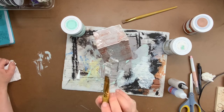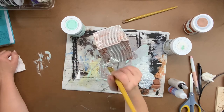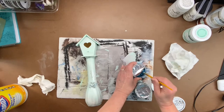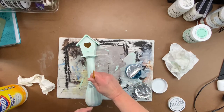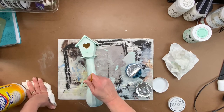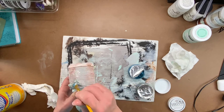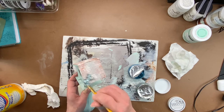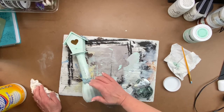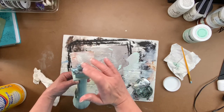Take that white metallic paint and go over the butterflies. Once the white metallic paint has dried, get out some Nouveau embellishment mousse in a turquoise teal color. Use a hard bristle brush or an old brush and pounce it down on the butterflies — really get in all the cracks and crevices. Then take a second coordinating embellishment mousse, also by Nouveau, in a nice olive-y jade green color. Dip your finger in and go over the butterflies just to catch the details without getting it down in the grooves.